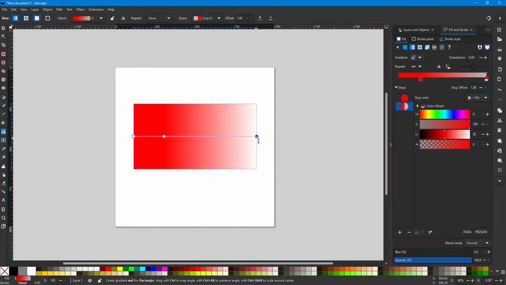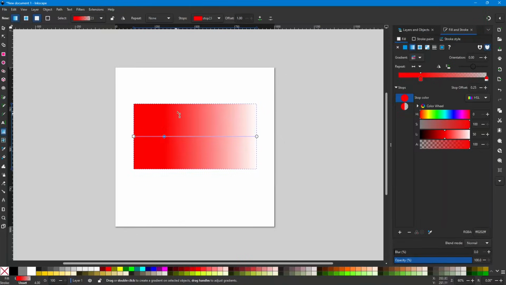It also selects this endpoint down here. So you can select a color stop all these different ways. You can either do it on the canvas, you can do it on the slider bar, or you can do it on the stop list here.